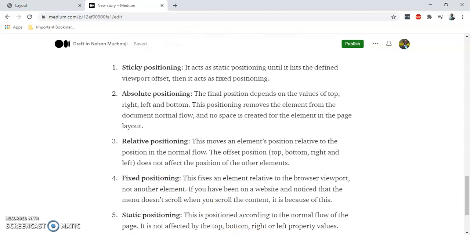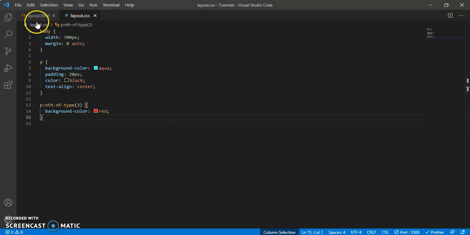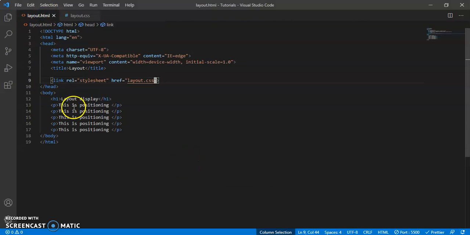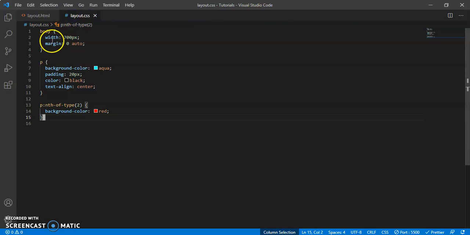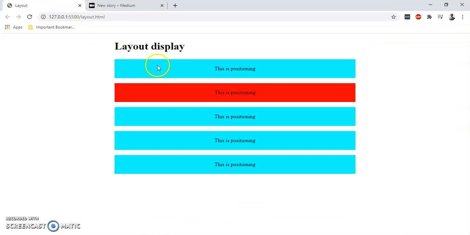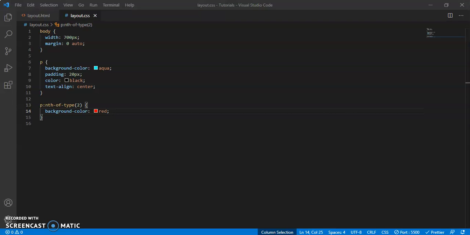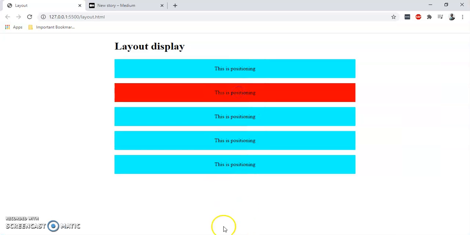So I have here a CSS that I've made, and I have HTML. In my HTML, I have just an H1 and the paragraphs, and I want the width to be 700, and I want it to be centered. And then my paragraphs, I've given them a color, and the paragraph that I'll be focusing on has a different color also. And so if I look at this on the browser, this is how it looks. They just appear in the same way. The paragraph I'll be focusing on is this one that I've given a different color.